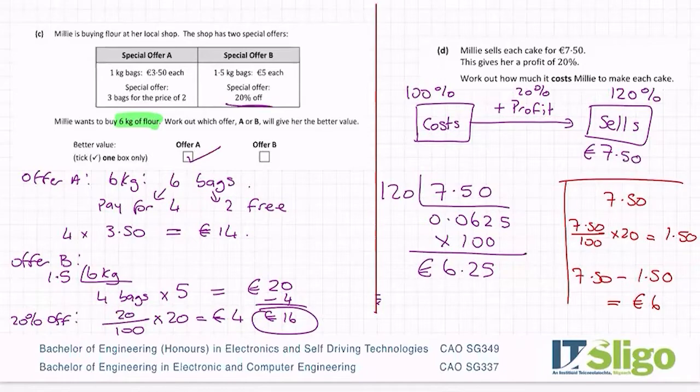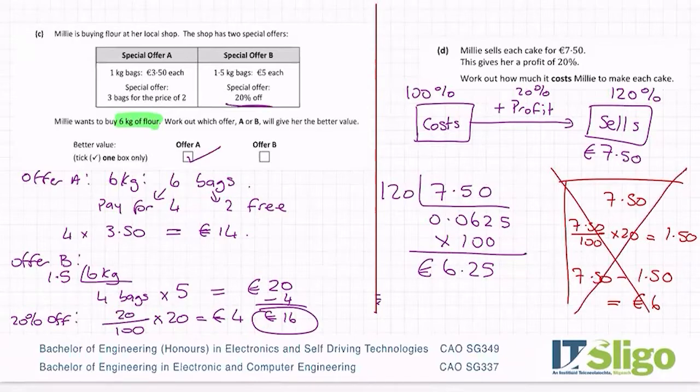Okay, so just to repeat that, if you happen to do it this way, or if you can't remember which way to do it, when you work out the cost price of €6 in this incorrect way, what I'm suggesting you do is find 20% of that cost price and add it on and see do you get to 750. And you'll see you won't. Whereas if you get 20% of 625 and you add it on, you will get to 750. Okay, so this is not the way to do it.